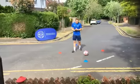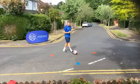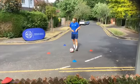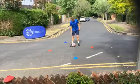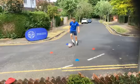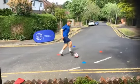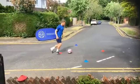So now we've used insides and outsides. We're going to put them together and you're just going to work in a random order, working around the cones as frequently as you can using just one foot now. So we've worked inside and outside of my right foot, should be ready to go. So I'm going to go with my stronger foot to begin with. However I want to go, inside and outside. Around as many as you can.